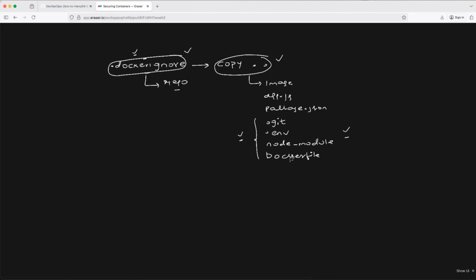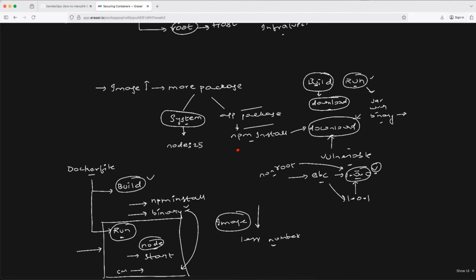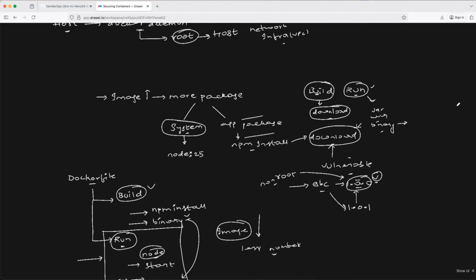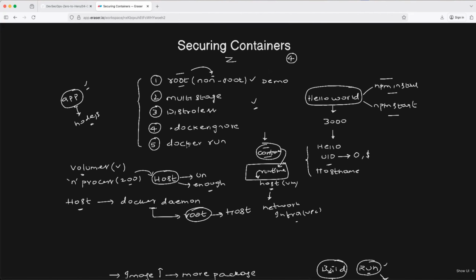Perfect. Finally, now that the .dockerignore concept is clear and you know how to build good Docker images, let me tell you one simple concept: how to use your docker run command. But Abhishek, we know how to use the docker run command.